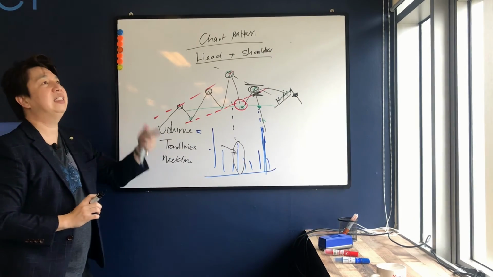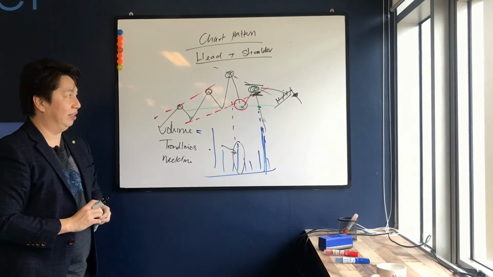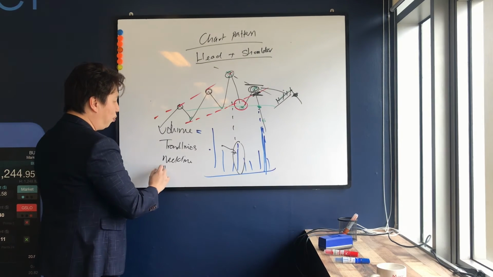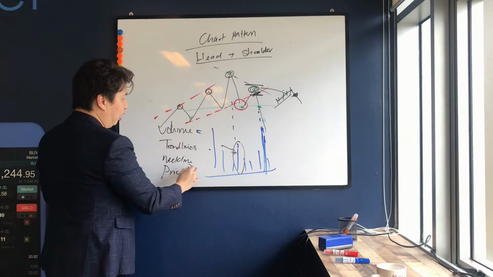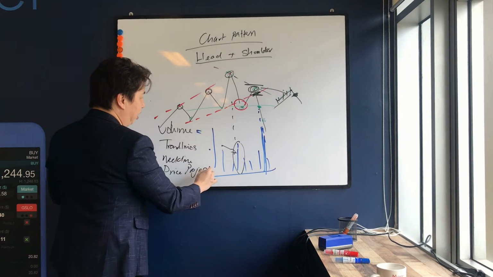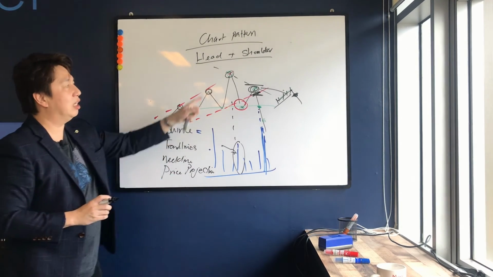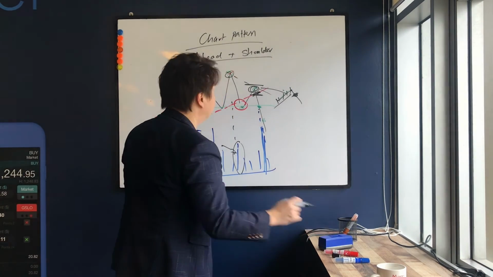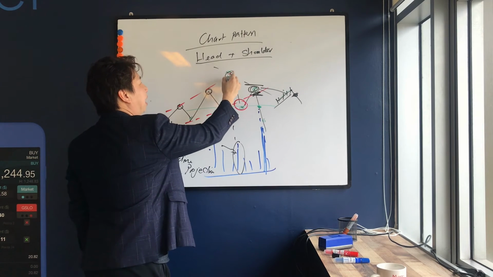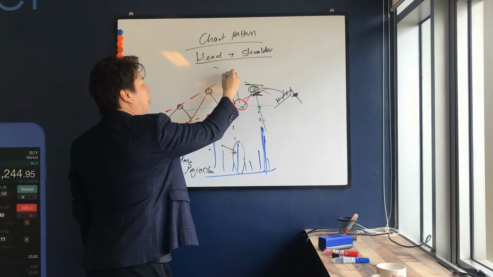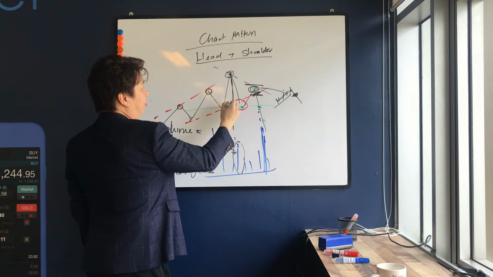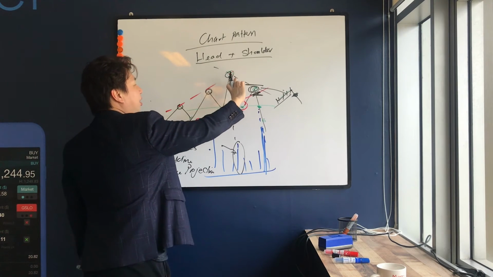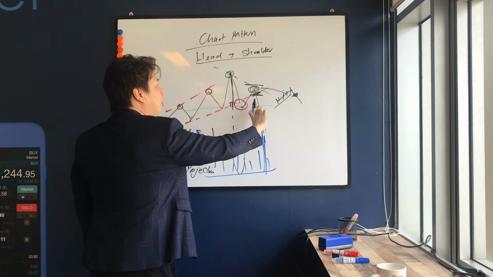That's the earliest entry for head and shoulder pattern, okay. Another thing about chart pattern is usually you have what we call a price projection. So in price projection, what it means is with a pattern that's being formed, you can actually know where it is likely to go. And in the head and shoulder pattern, the high of this peak to the neckline, from this peak here to the neckline here, this will be the price projection level. So let's say for example, from this height here, you will project it down to here.